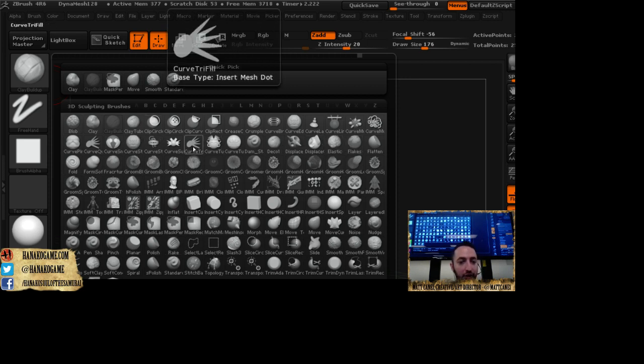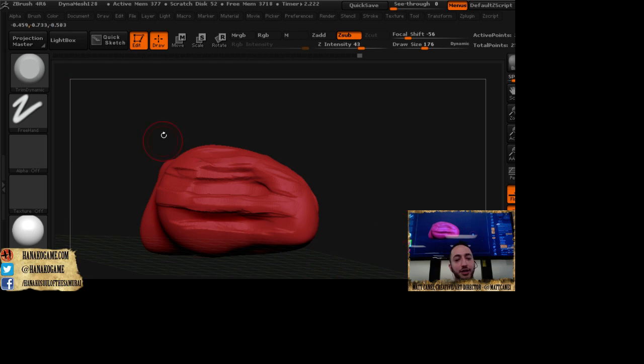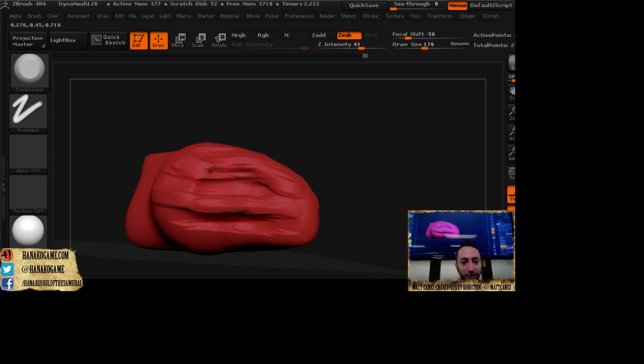From there, there's an awesome brush called Trim Dynamic, when I find it in this giant list. I'm learning. I don't like hotkeys in ZBrush for some reason. Trim Dynamic basically starts to give you a rocky feel as you're sculpting, and you can start hitting angles. And then it starts to look a little more rock-like.